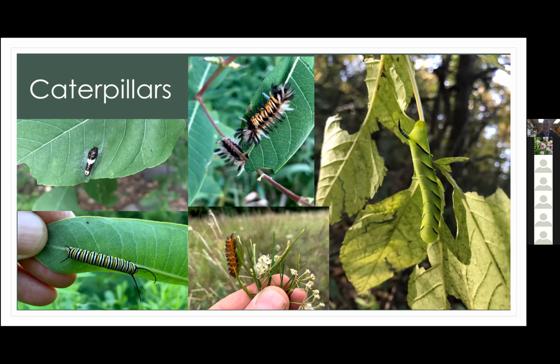The upper middle is the milkweed tussock moth. I think most of you who've grown milkweed have seen little herds of these. They look like little schnauzers. Their really fine coat of hairs actually is a protective deterrence on them. And the lower middle is an unexpected cycnia caterpillar. That's another moth that is a milkweed specialist. And I took that picture in Eden Prairie on the prairie remnants there. And its bright orange coloration is a warning coloration, just like the monarch, it has the toxins.